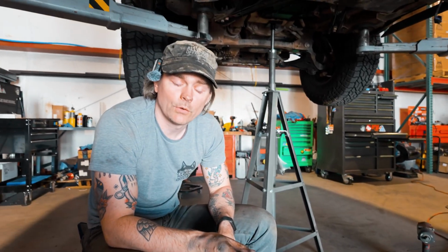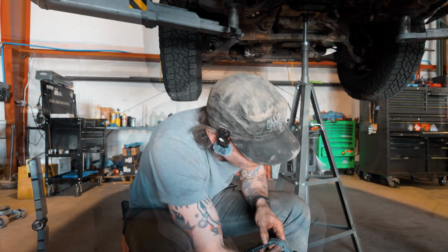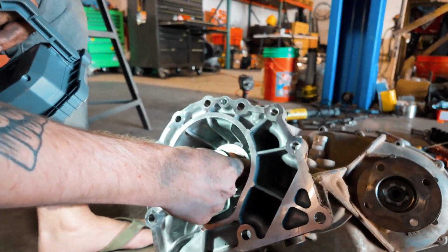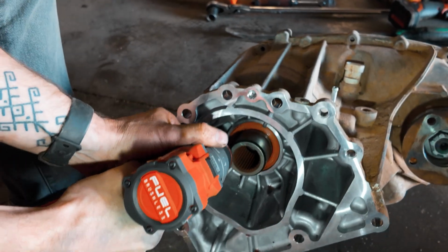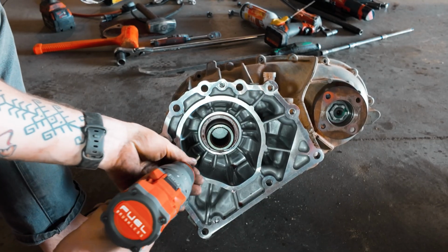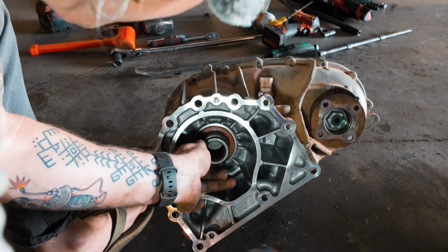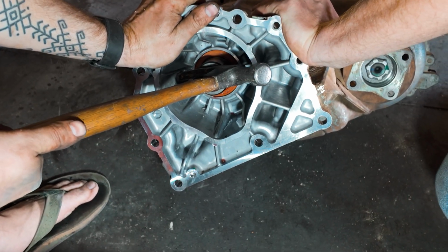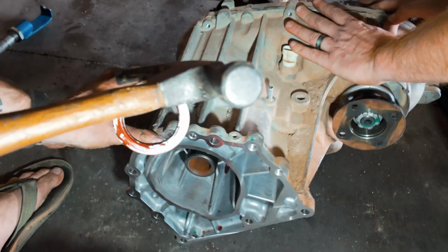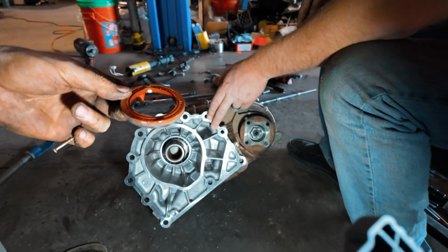You wanna be really careful if you do that. You don't wanna mark or scratch the sides. You don't wanna mark or scratch the shaft either. You want nice smooth surfaces. If you do it like we're gonna do it, just be very careful. Thanks to a good old carpenter's hammer.